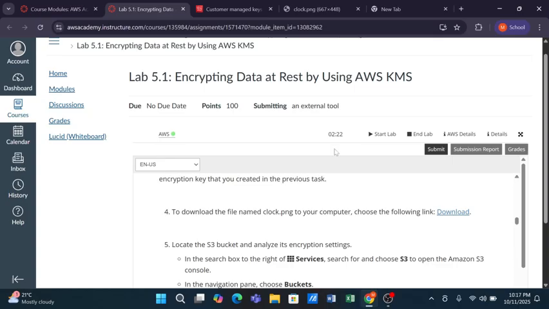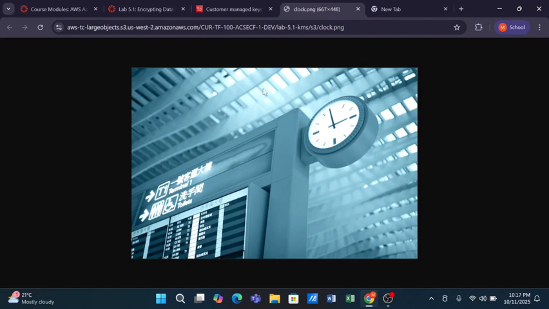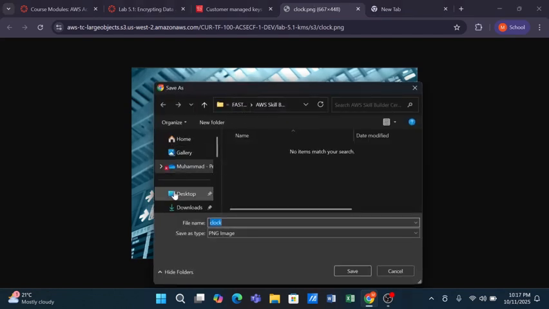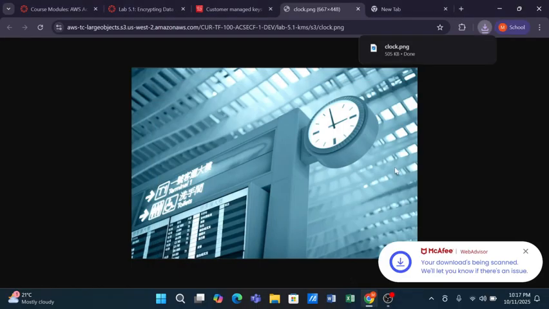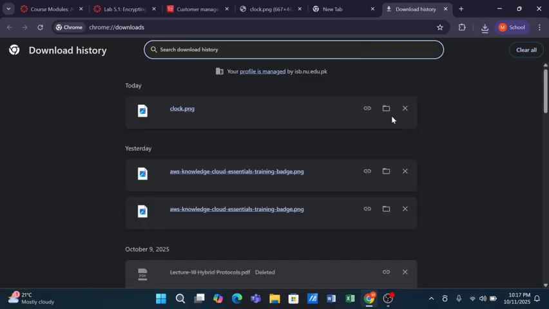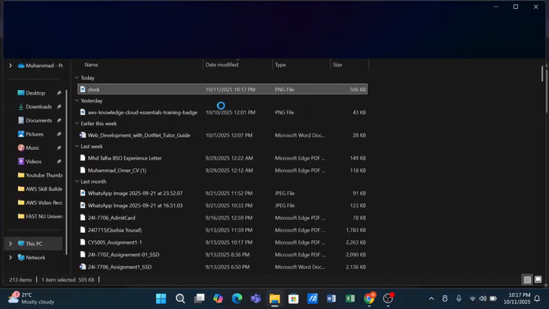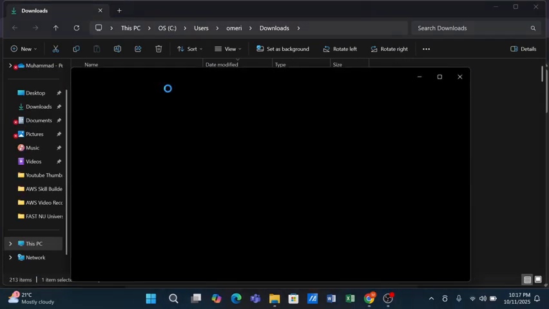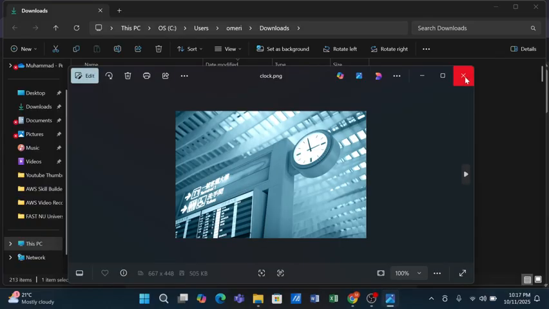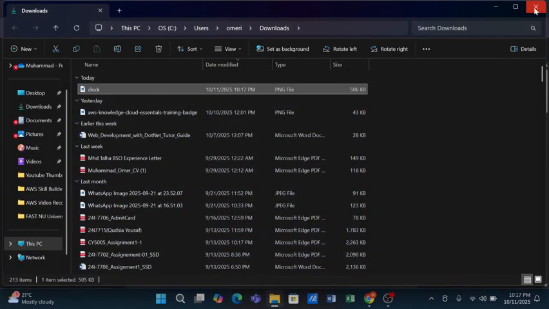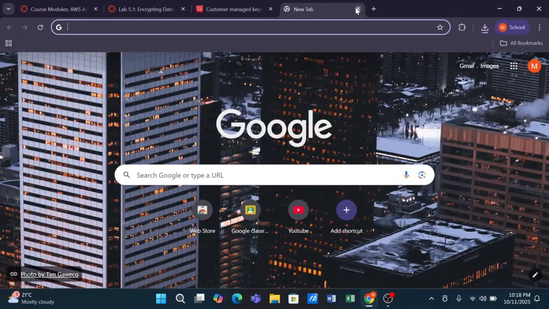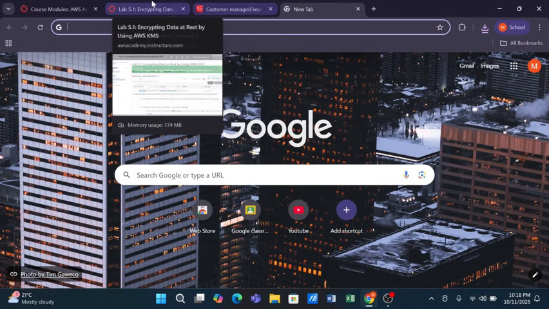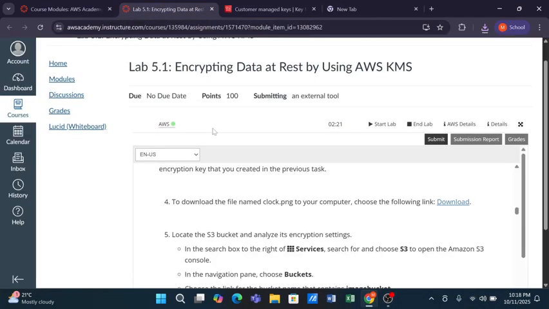Okay, so let me just save it in the downloads folder. Now it has been saved. This is the file saved here and it opens successfully. So here I have saved the file.